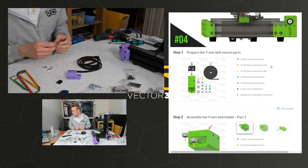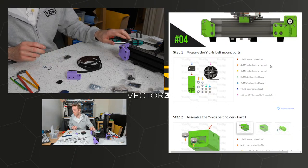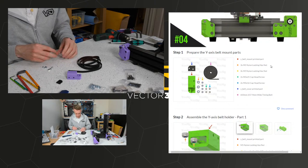Is this normal to have no gap on front of linear rail on y-axis? This is a modification. If you scroll back a little bit in the video, I literally just talked about it.